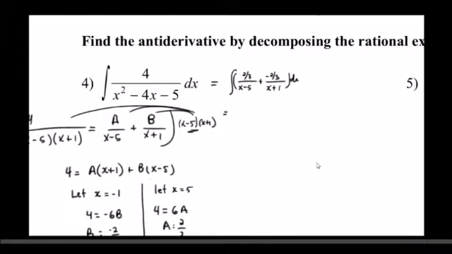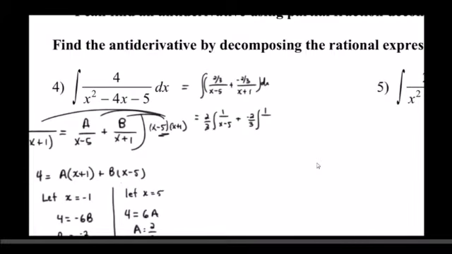And then since there are multiple terms in that expression, you can find separate antiderivatives. I'm going to go ahead and take these numerators out as coefficients. So the first one we can say 2/3 times the antiderivative of 1 over x minus 5. And then I'm going to pull out the -2/3 times the antiderivative of 1 over x plus 1.